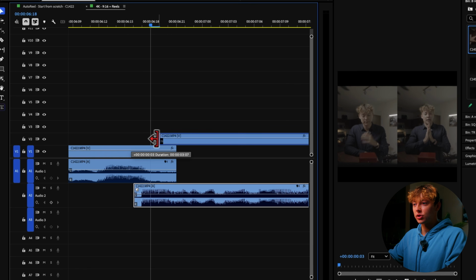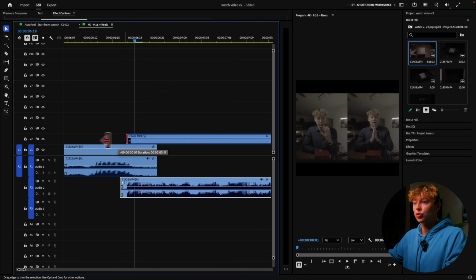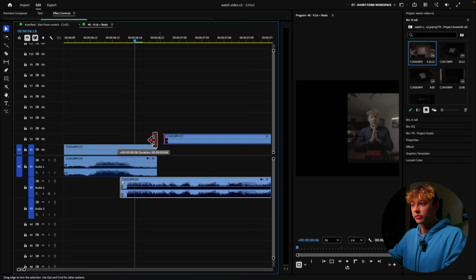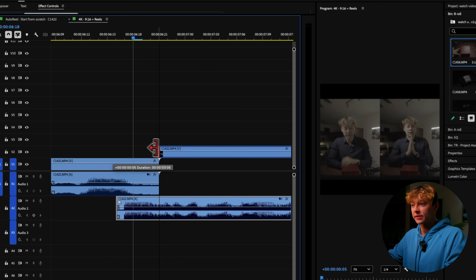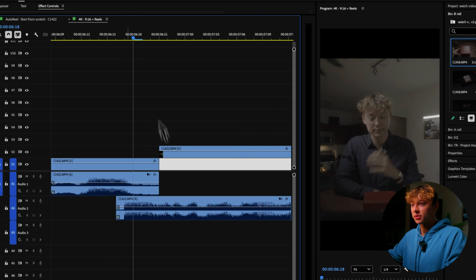Click, hold Alt, and then drag it. This is going to allow you to, you can see, only affect the video layer. Instead, if you don't hold Alt, you're gonna grab both of them. But if you do, you can grab it like this. Now you just wanna match that with where you stop talking.